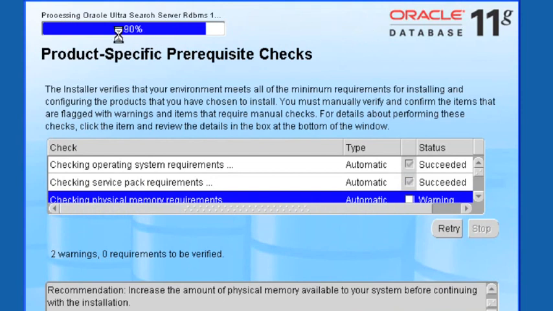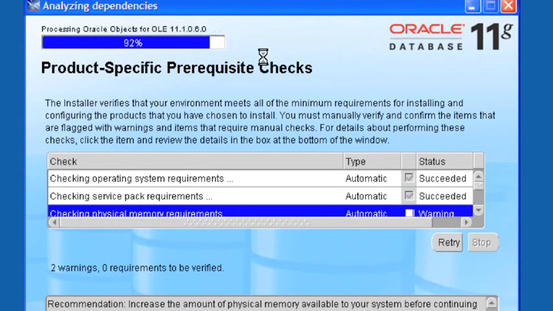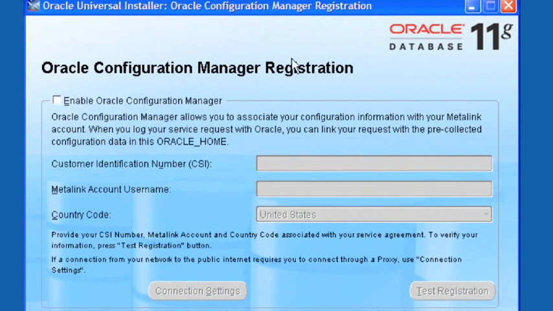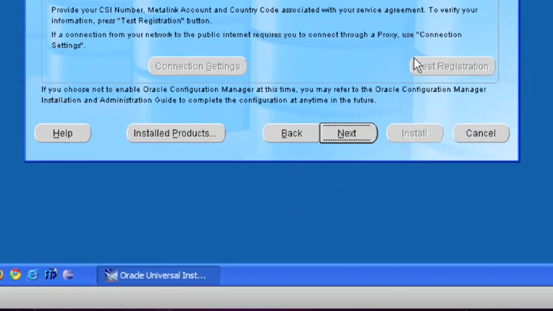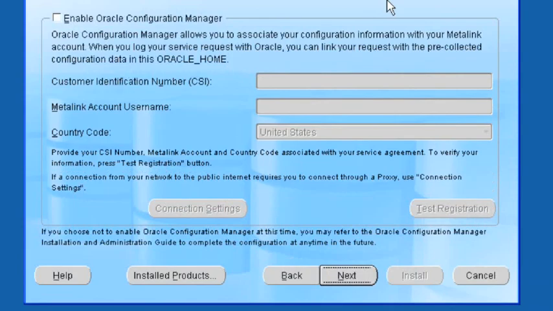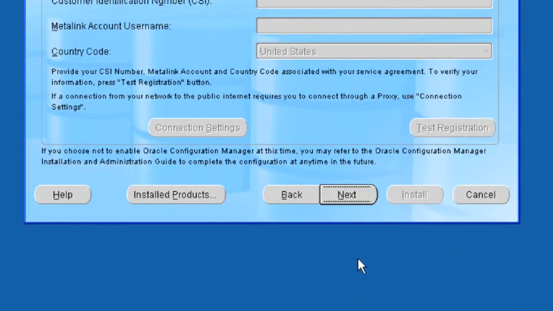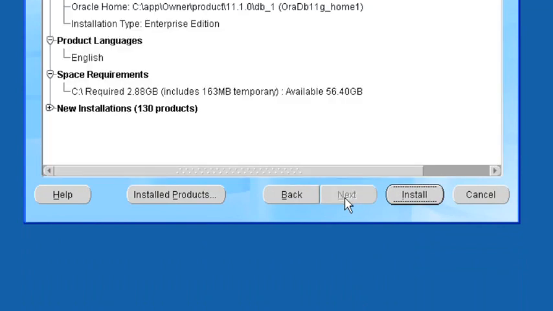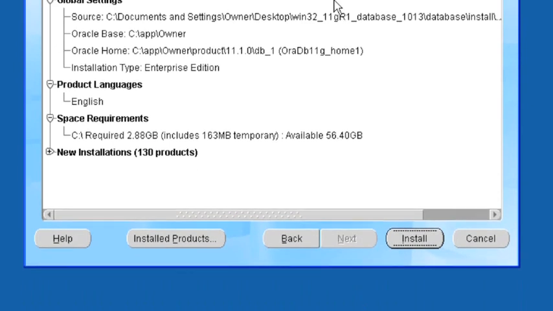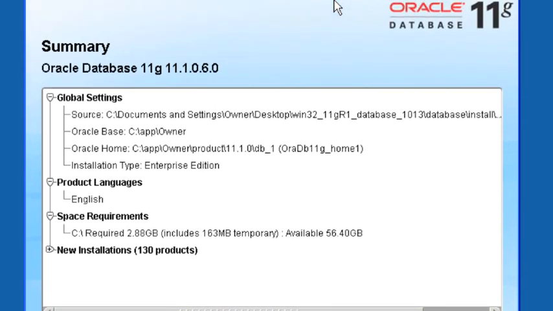So up at the top here, I've got the processing in the install, just to show you a little bit. It's at 98, 99%. Okay, Oracle Configuration Manager. Well, that wasn't too bad. I'm actually not going to select the Configuration Manager. I'm going to leave it alone because I really just want to install the bare bones. I don't want to really install a lot of the other options. So I'm just going to go next, because we can always change this stuff later. The most important thing to remember is just that password you typed in. Everything else can be changed afterwards.